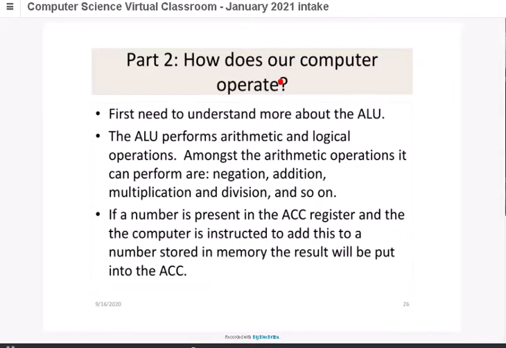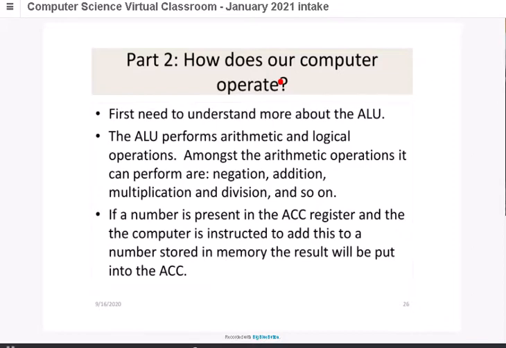But what I've missed out there is the assumption that if the computer's to perform that operation, it's got to fetch the number from main memory. First of all, bring it all the way back on the data bus to the CPU, to the ALU. And then the ALU's got to be instructed to add the number that's just arrived to the number already in the accumulator.